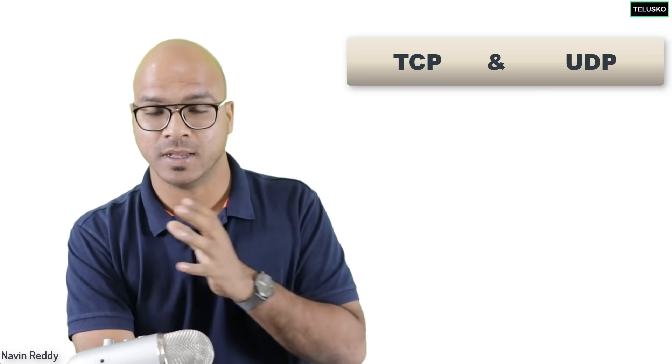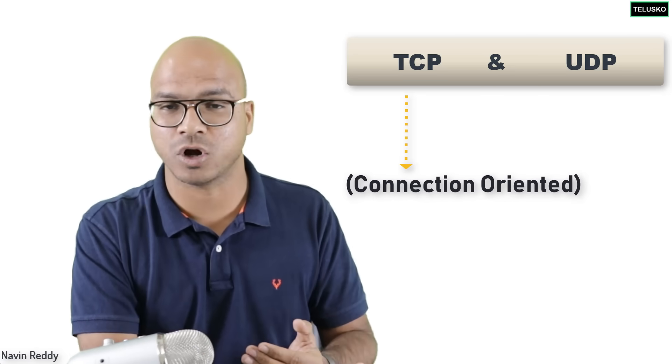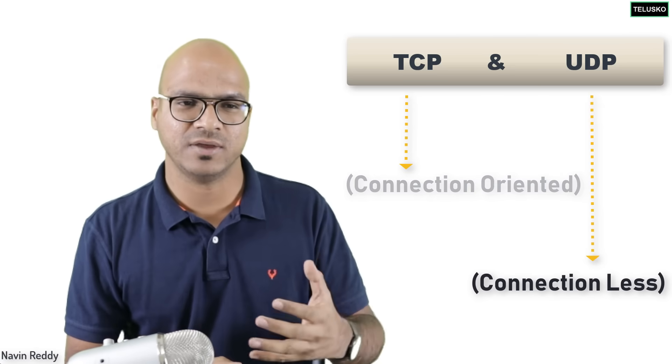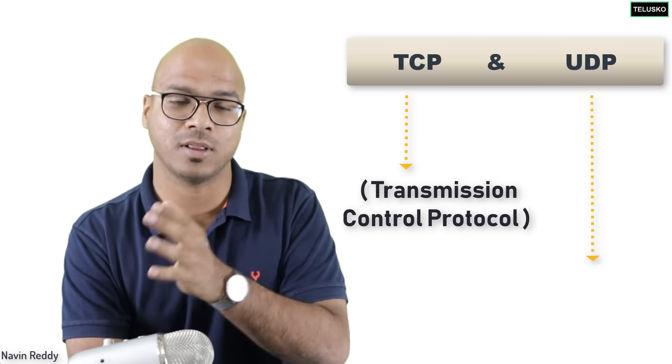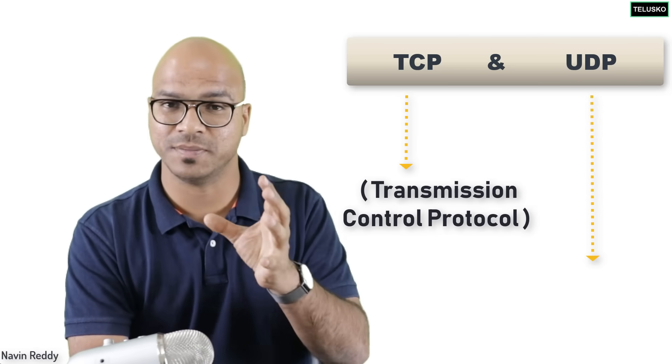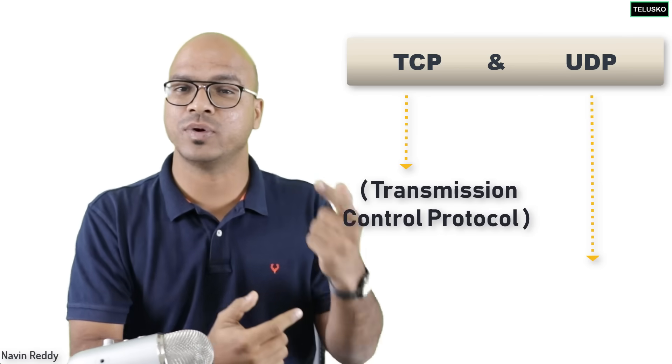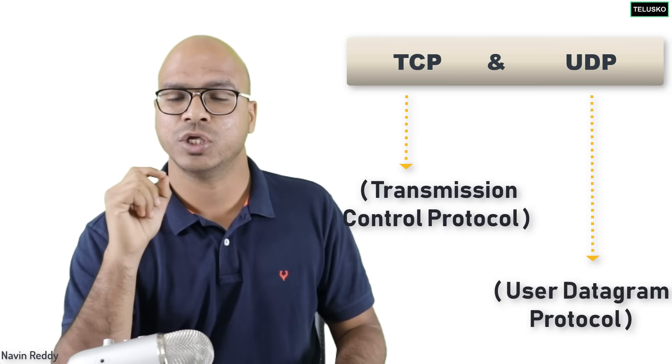The second point is the type of connection. In networking, we have TCP and UDP. We can have a connection-oriented network or a connectionless network. TCP stands for Transmission Control Protocol — it uses a connection-oriented protocol, which means you first create a connection and then communicate. UDP doesn't require a connection; you just send the packet and based on the address it reaches the destination. The only drawback with UDP is you're not sure if your packet has been received. In this video we are going to use TCP, where we first create a connection and then send packets.